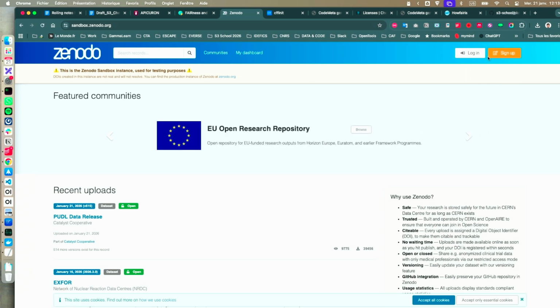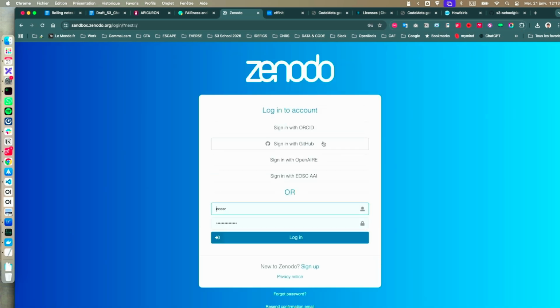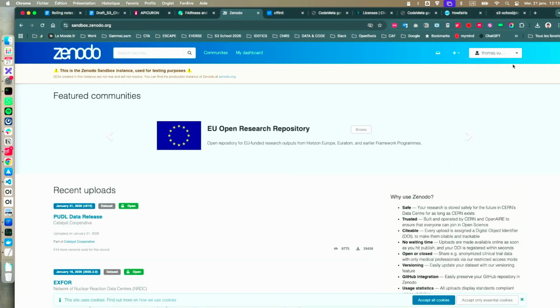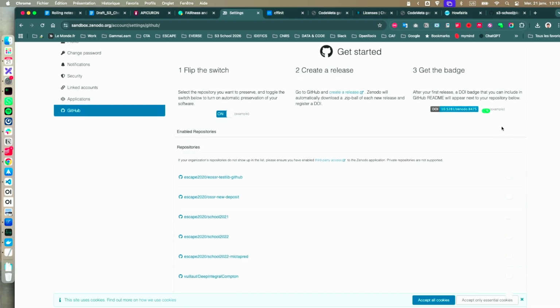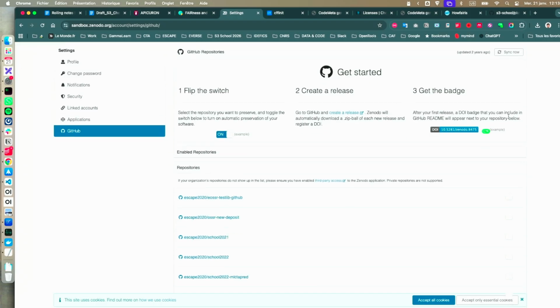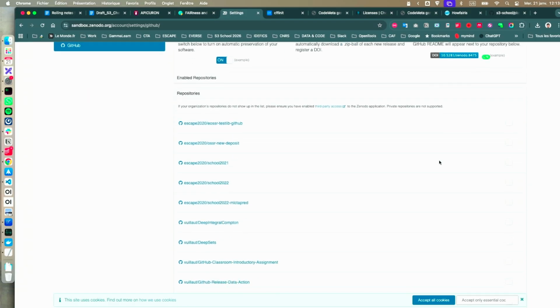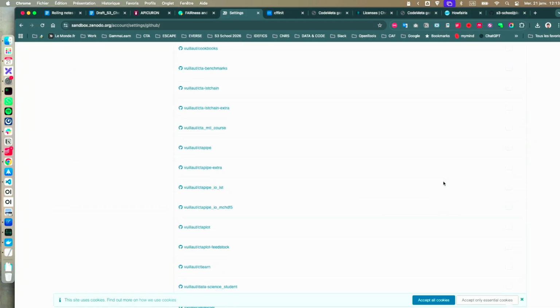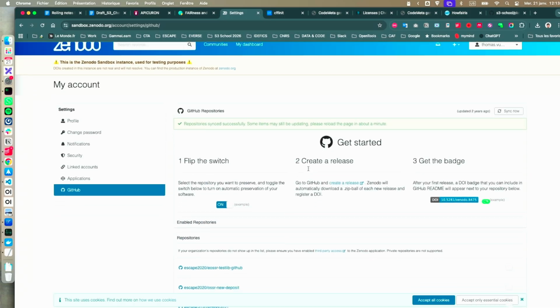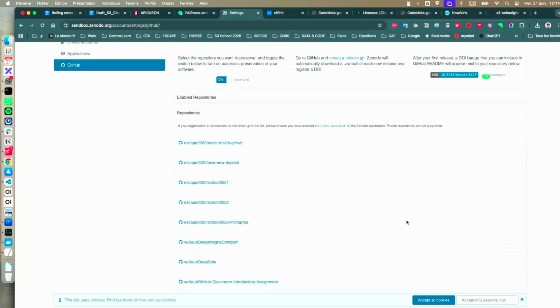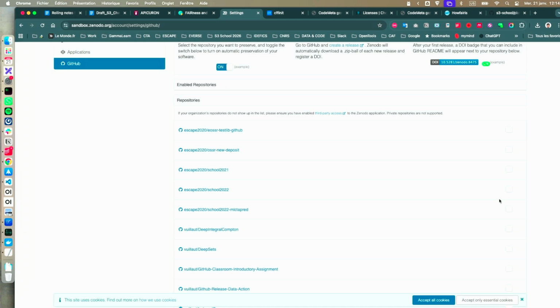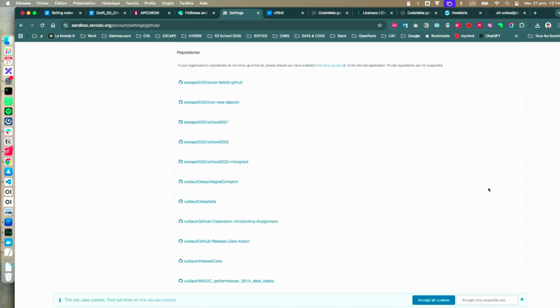If I log out, okay, I can log in with GitHub. Then in my settings, if I go to GitHub here, it will list all your repos, and you can just toggle the repo you want to archive in Zenodo.